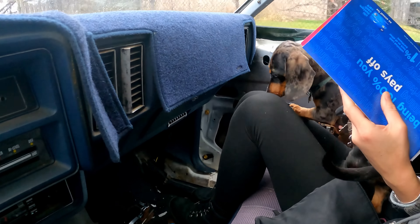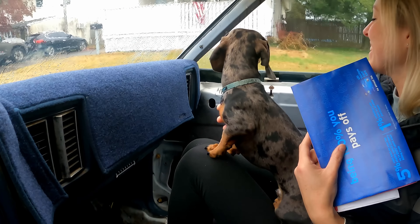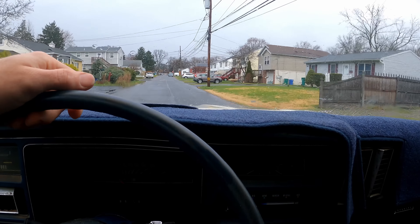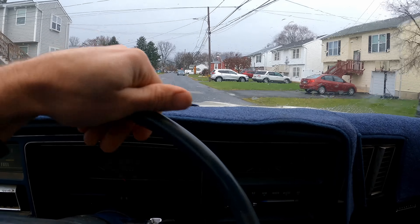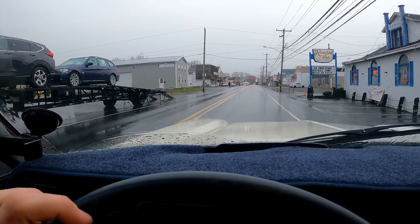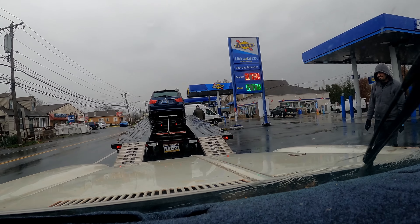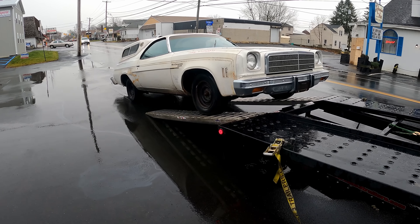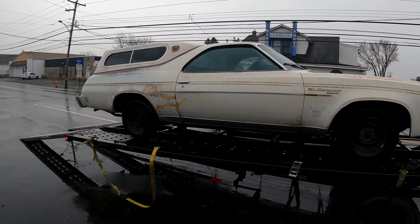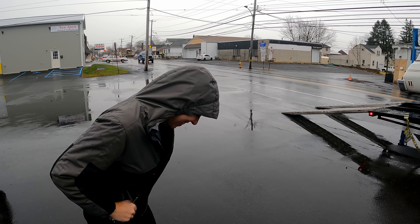What do you think, Gus — you gonna miss this El Camino? Oh man, she drives so nice. This actually drives better than the Torino; it just feels tighter. Oh, there's the guy. Hopefully she doesn't stall on the hill. Perfect. You gonna miss it? Yeah, at least we had good times and it's going to a good owner.